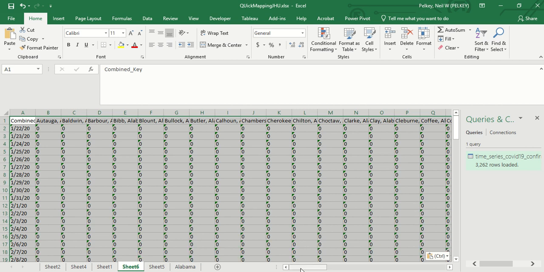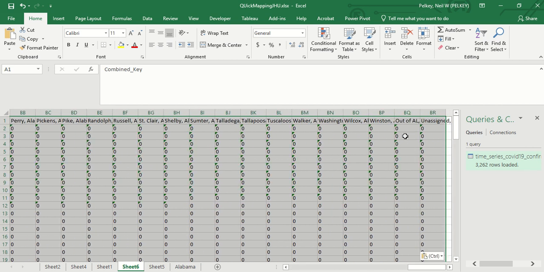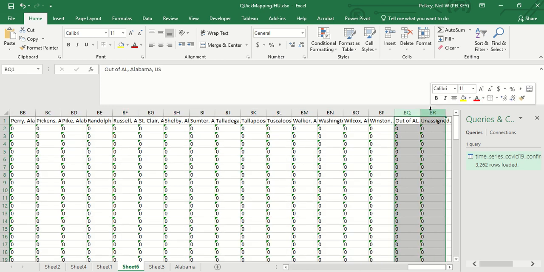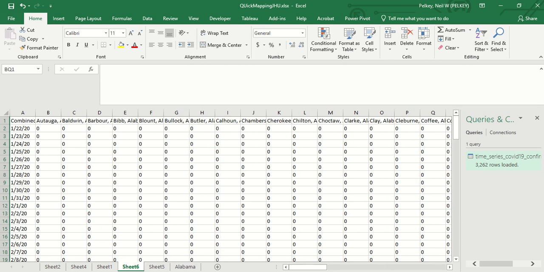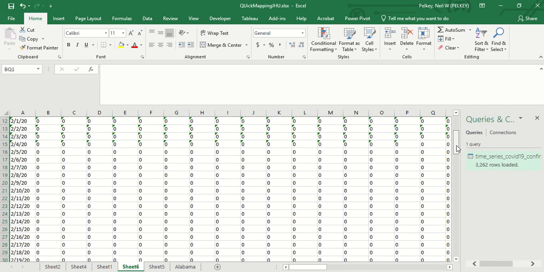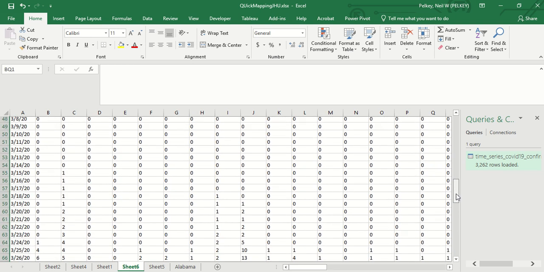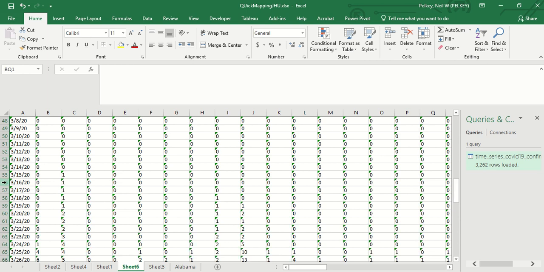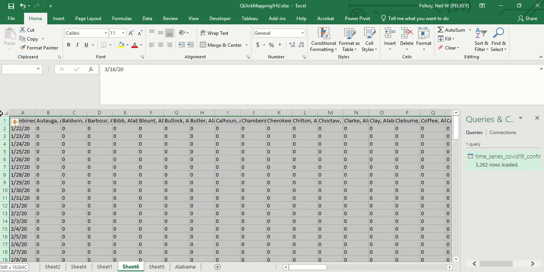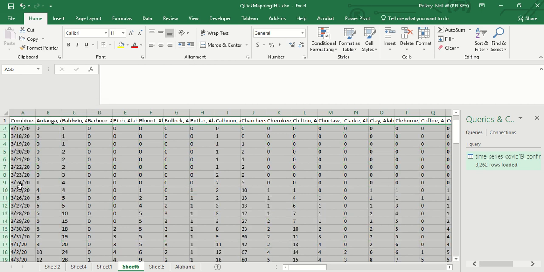All right, so this is going to slowly copy over all of our values, and you're going to see out of Alabama and unassigned over here. Since we didn't put those on the other, we're going to go ahead and delete those. And then, as you see, there are a lot here that have virtually none, and I'm just going to slide down until I start seeing some. So roughly we're going to go back to our 317, and we're going to slide up here. And we could have filtered these, but I'm just going to right click and delete them.